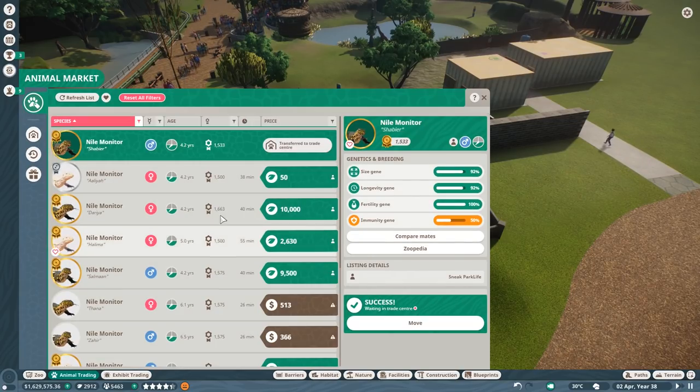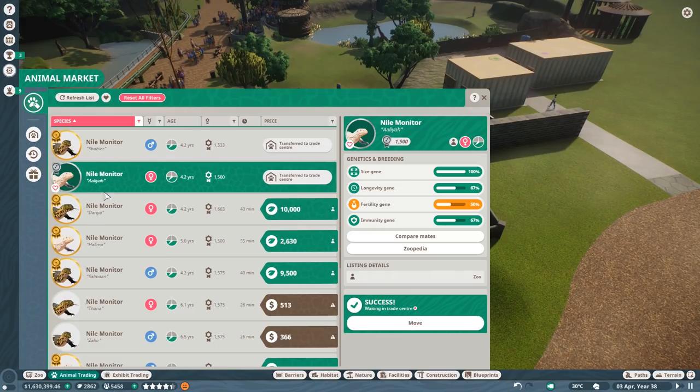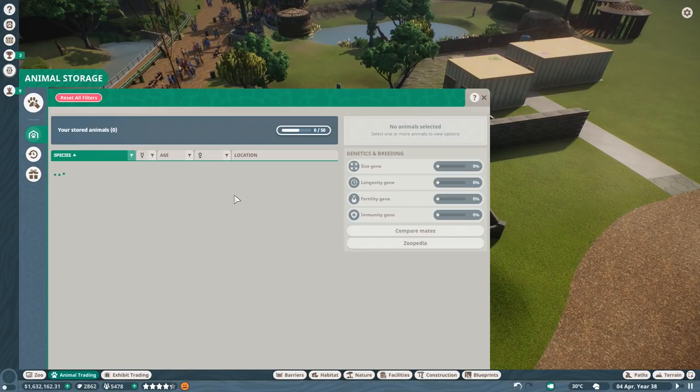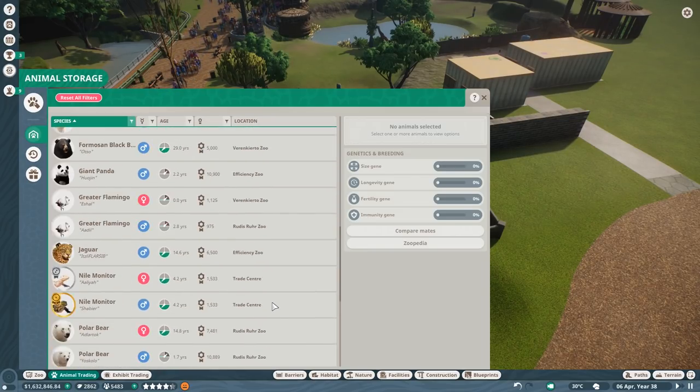Oh my god, look at this one. Yes, is that one good as well? Yeah, just why not? I never had an albino Nile Monitor. Let's see what they do, okay? This went a little bit too well. Wait, where are they?